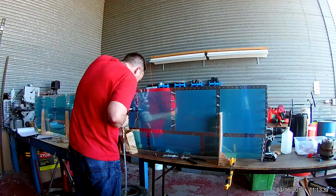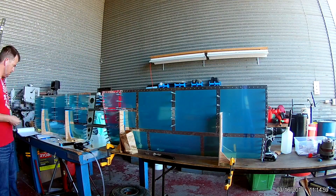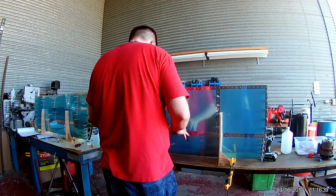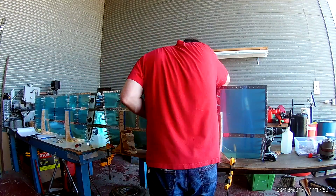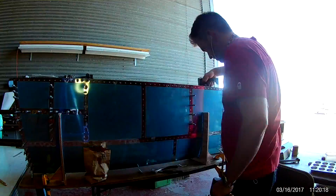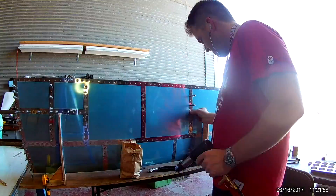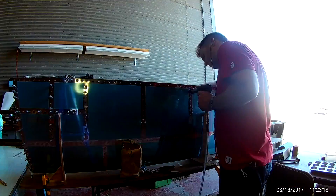So I finished with the front spar and now I'm moving up the ribs, as you can see. I decided to start with the quadrant area I was talking about, and it can be a little bit of a pain. There are extra stringers and different lengths of rivet — you need to make sure you don't over-buck the rivets, because you can cause a small dent into the skin. Nothing structurally disastrous, but you want it to be perfect, and sometimes it isn't always.